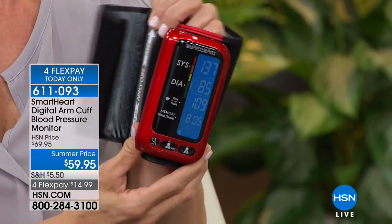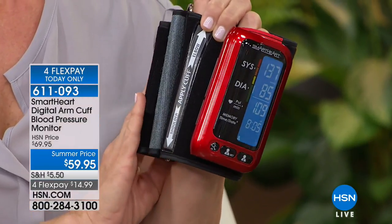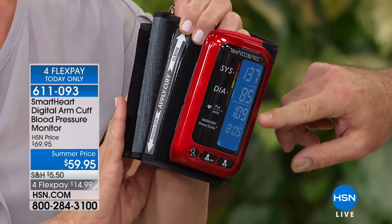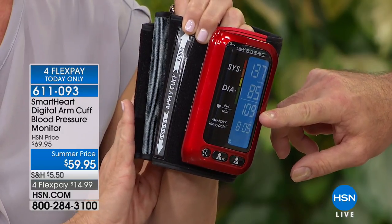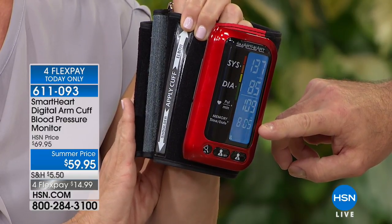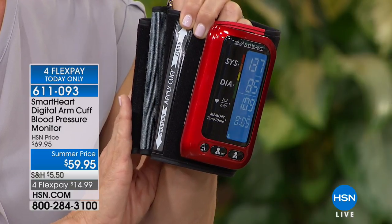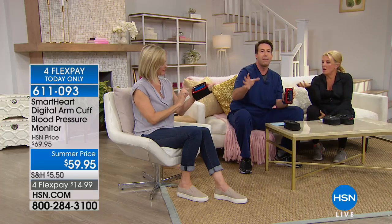So she's gonna take that off to show you her reading. So what we have there is 137, that's her systolic, over the diastolic, which is 85. And if I'm reading that correctly, her heart rate is a little bit up at 109. I know Jen likes to monitor her heart rate. And it's also time and date stamped. So again, up to 250 readings for Jen. And if she wants to share that with someone in her household, second user can also have up to 250 readings. Well, I've never seen that many in a home monitor.